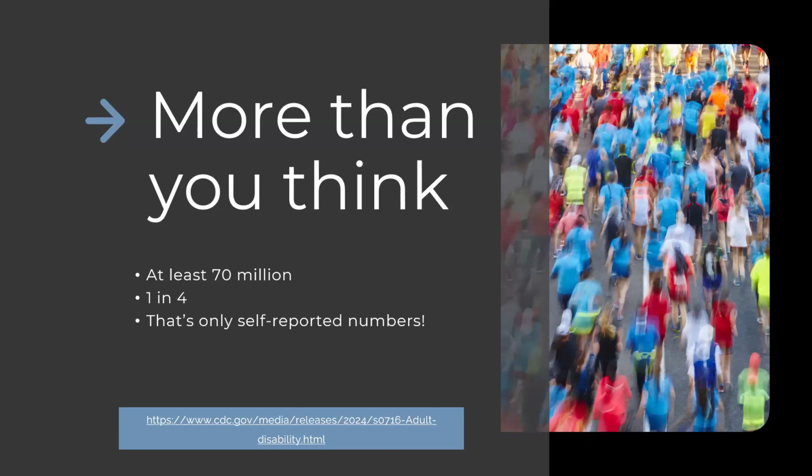the 70 million is only self-reported. So that means there are people who do not report. On top of that, that's only adults. This has nothing to do with anyone under the age of 18. So given those two additional criteria that really aren't included, that number is probably significantly higher. So the chances are that you absolutely have people with disabilities in your service area. And yes, you probably have people using assistive technology who are in your service area.